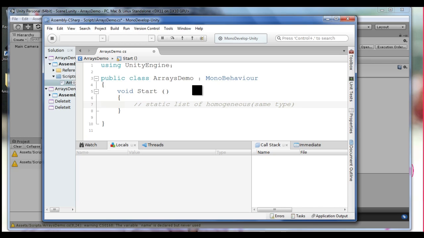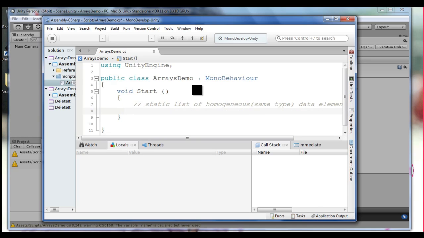And they are reference types. Let us understand how we create an array which is going to be of type integer and can hold 5 elements. How do we declare an array?